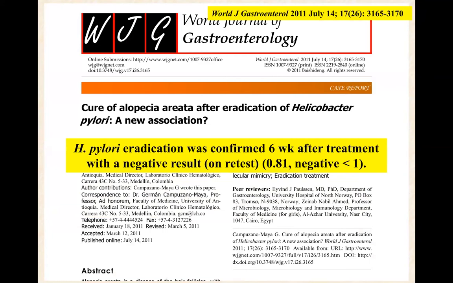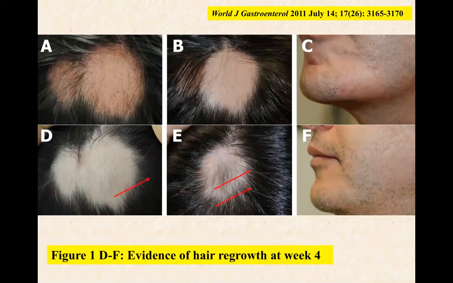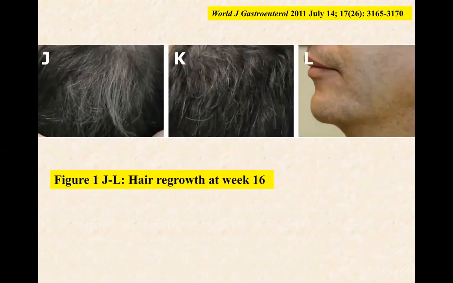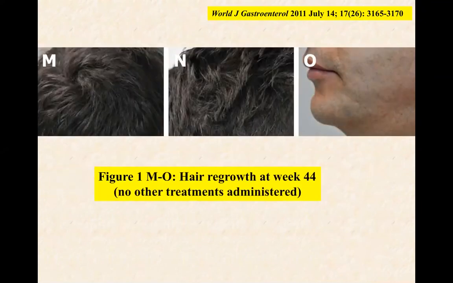They confirmed it. By the way, you always go back to confirm that your protocols have worked. That's a critical component. We'll have a whole webinar on that, on why you have to retest and how to educate patients on how to do that. And here he is 4 weeks later, and you can see the growth is coming in. Here he is 8 weeks later, 16 weeks later, and 44 weeks later.